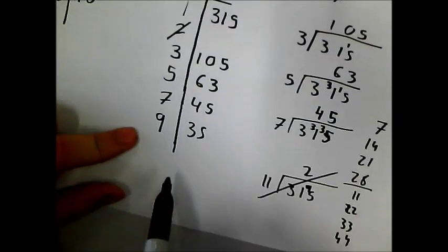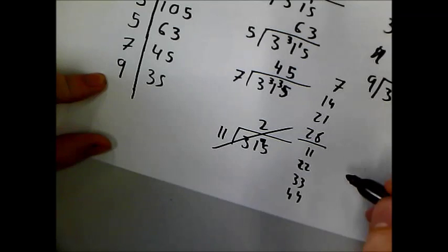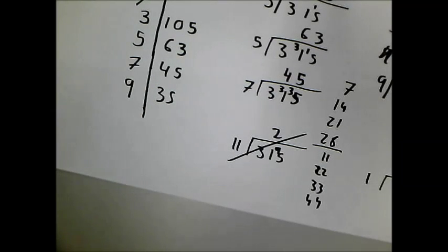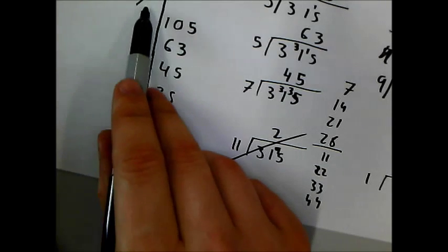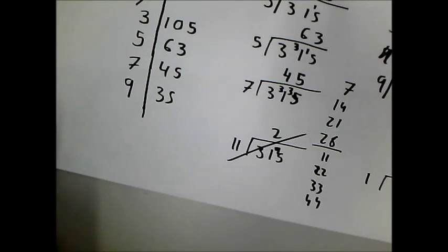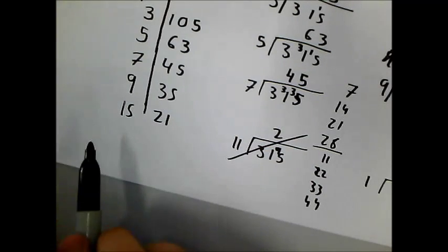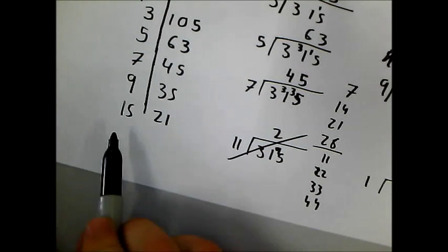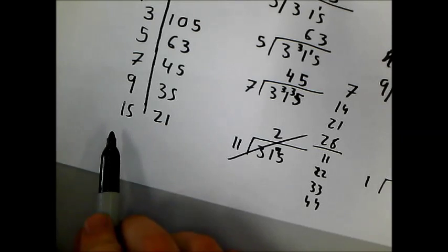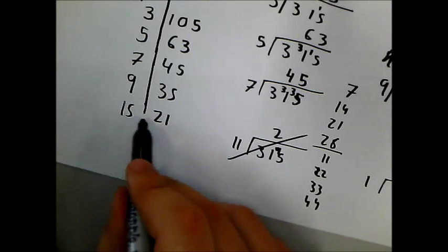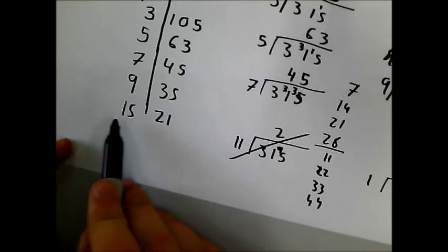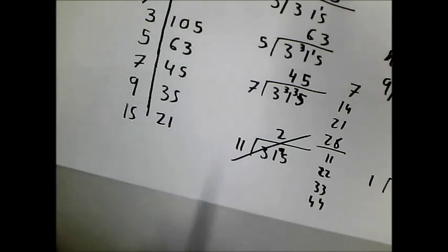We don't have to check 12 because we don't have a 2. We will have to check 13. So for the sake of doing this video quicker, I'm going to quickly just do this on my calculator. But obviously, you would have to just do a full method. 13 doesn't go into it. I don't need to check 14 because that's a multiple of 2. I do have to check 15. Check the 15. Do 315 divided by 15. And it does. 15 goes into it 21 times. You don't have to check 16. But you do need to check 17, which won't go. You don't have to check 18. You will have to check 19. But now we can see that actually, we've got quite close now. And that's going to be all of them.